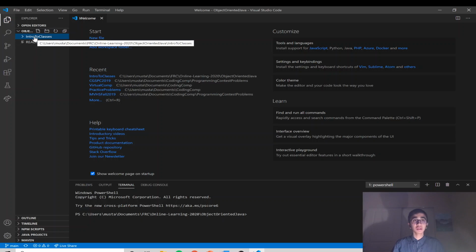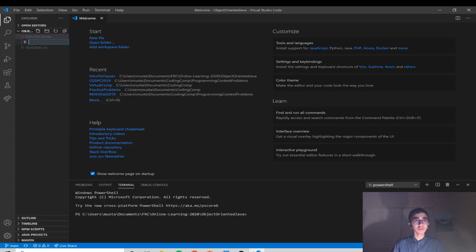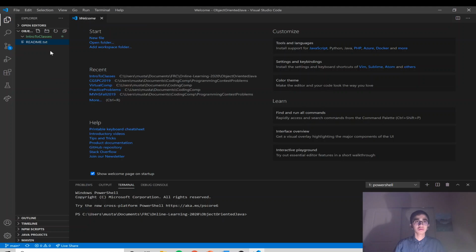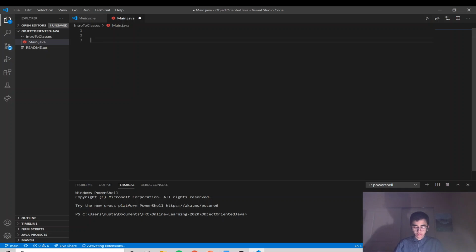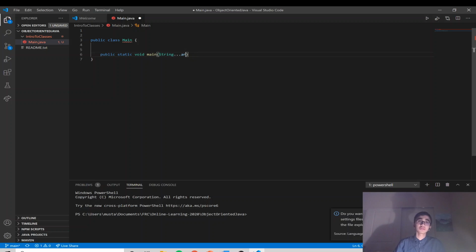So I'm going to make a new file, and you don't have to copy along this part, don't worry about this part. I'm going to call it main.java. What you probably learned from Varun, you're probably very familiar with making public class Main and then public static void main(String[] args). You're familiar with the main method by now.